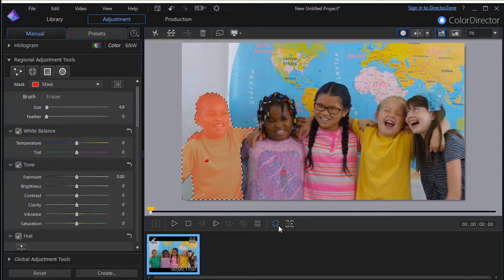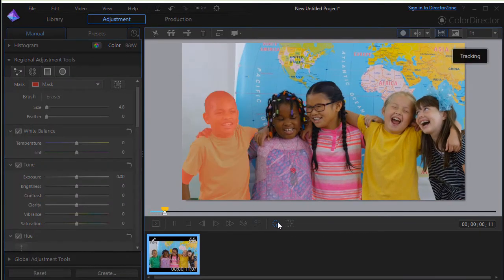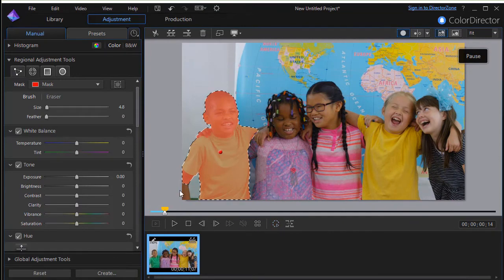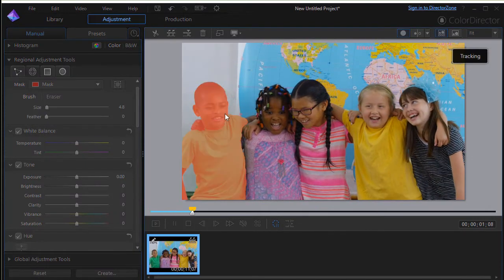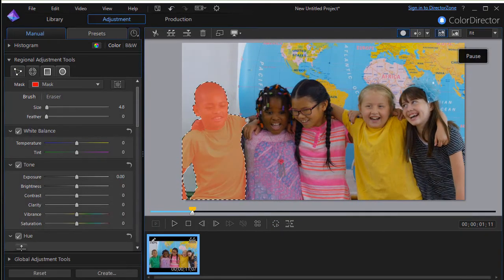The way I do that is I click on the second tool from the right underneath the picture. It's my motion tracking. Now this is one you'll want to click on and off quite a bit. All you have to do is use the left mouse button. So if I click it, it will start moving through the frames, and all of a sudden I clicked it again to stop it, because note what happened. We had his arm come into the picture, and I want to make sure that's masked out. We'll click it again to start it, and we'll stop it again here. Notice now we have his other arm, which is not in the selection area.